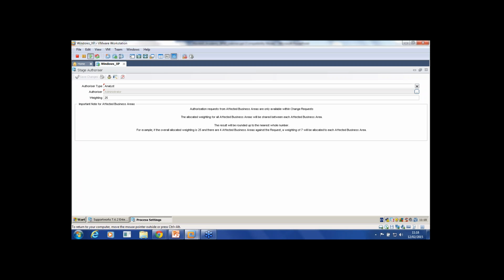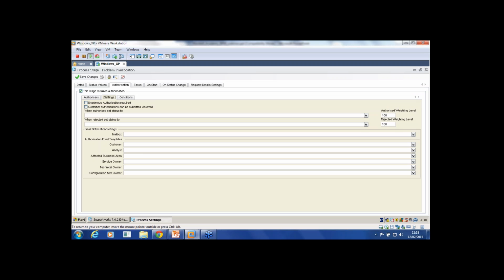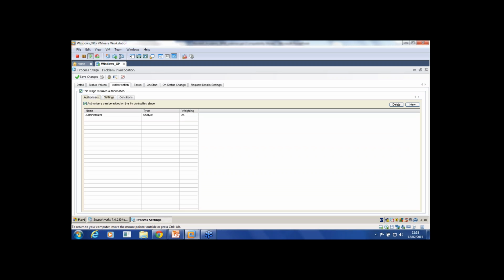Each authorizer is given a weighting amount or number, and the request itself has an authorized or rejected weighting level. This seems quite simple, but believe me, it's very often overlooked. I only have one authorizer on this request, assuming I can't add them on the fly.